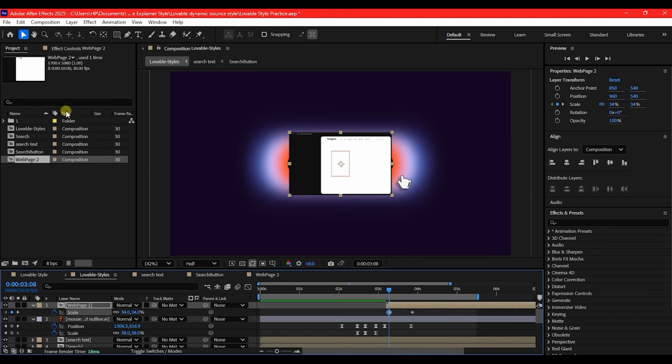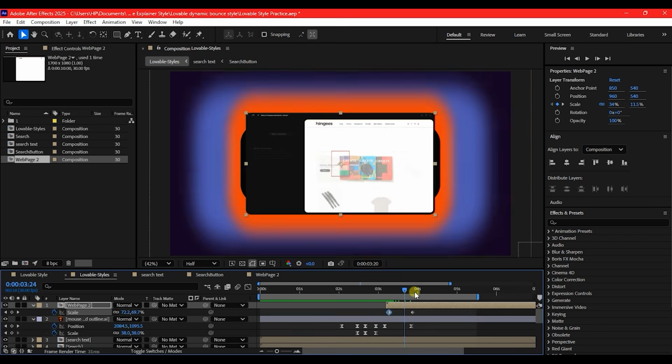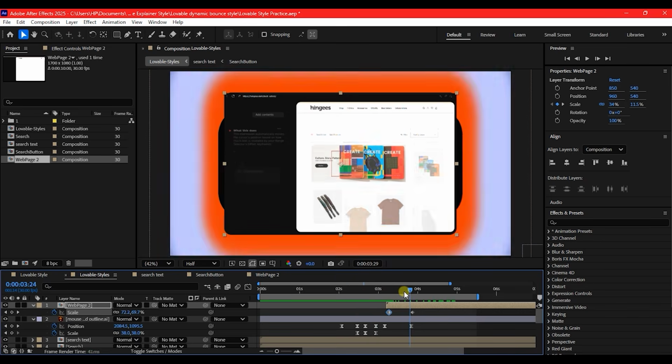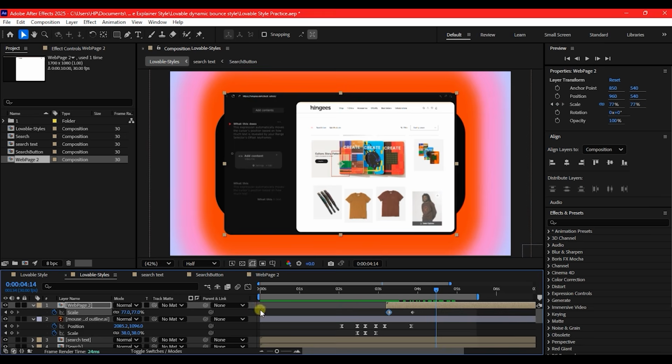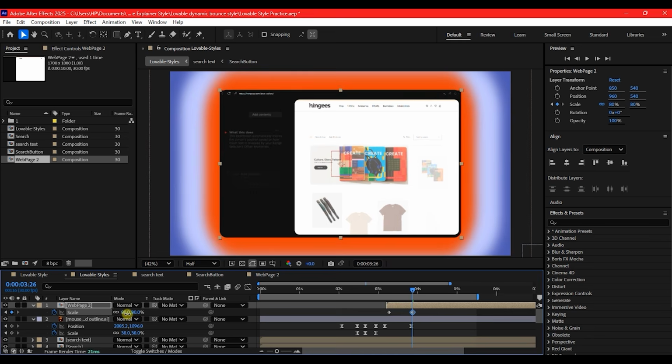Then I will select these handles and pull it in like this on the y-axis, somewhat like this. So if you get here, you see that. So this final scaling has to be the same thing with this box right there. Let's move to the last keyframe. So I'll just scale this a bit so that it will tally or match that one. You can drop the opacity to see it if you want to. Somewhat like this is okay.